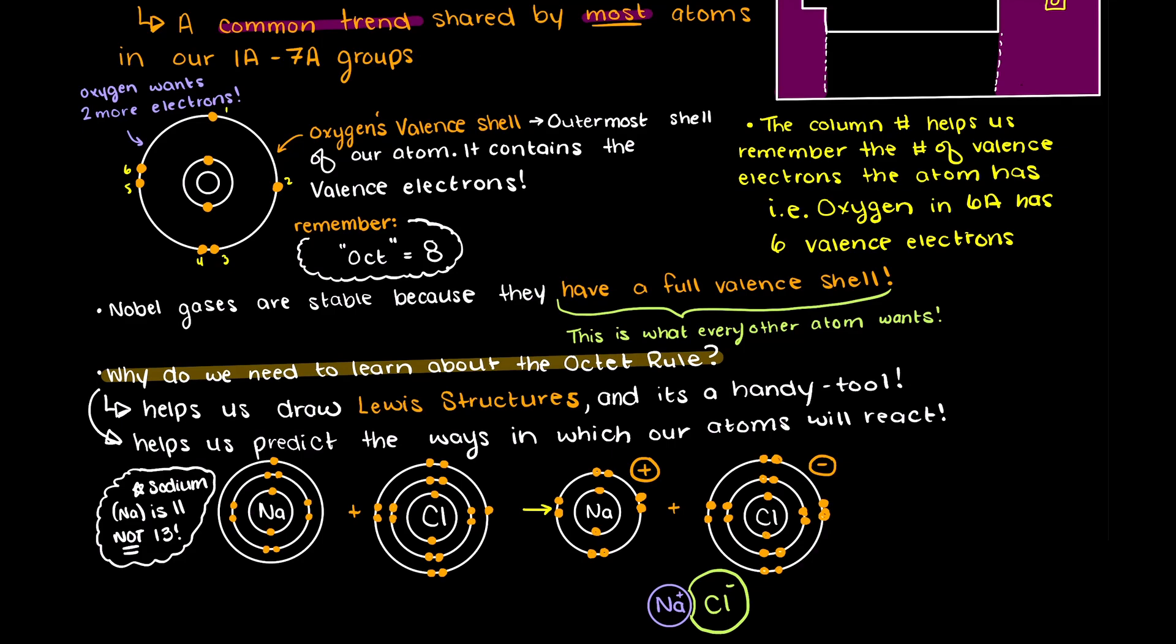Because these two atoms now have equal but opposite charges, they are attracted to each other and will stick near each other creating what we call an ionic bond, which is a bond in which they are attracted to each other due to the charge difference.